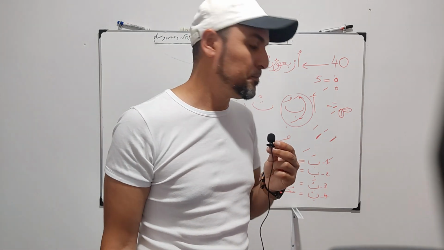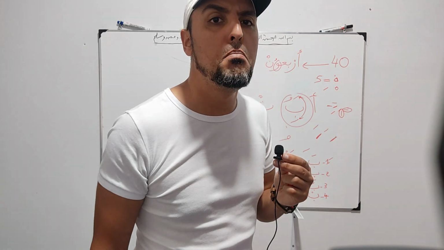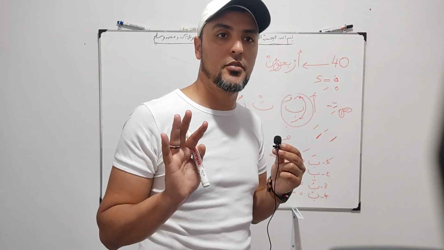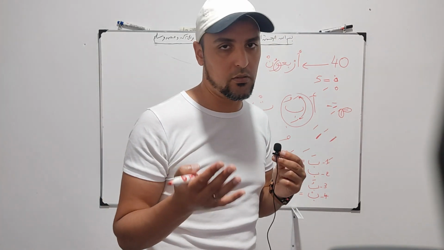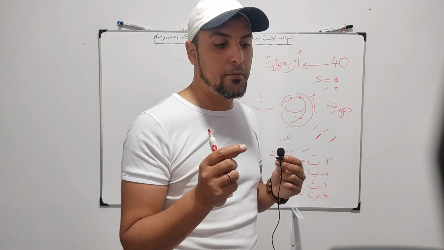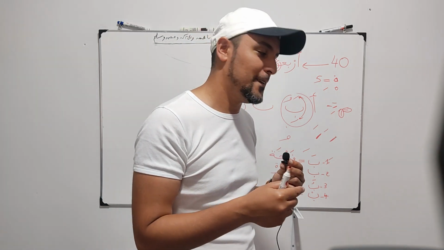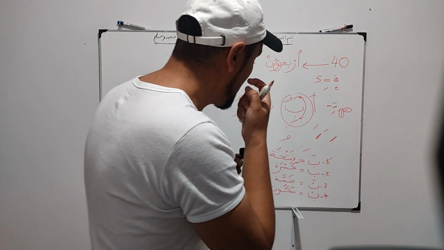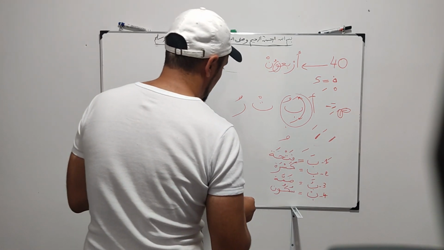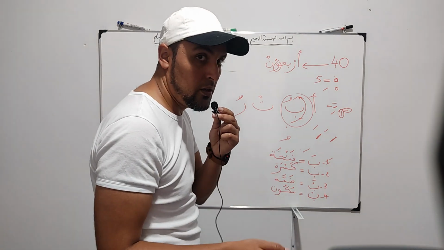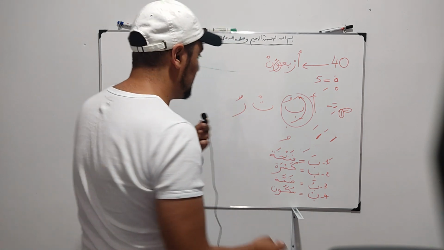So what do we have to say? What must we say? We will say b, for example. And I know it's very difficult to spell it. It's not easy, but it will be even easier if this letter is amongst the context of a word. Okay, like for example, I will change the ba letter with the lam.